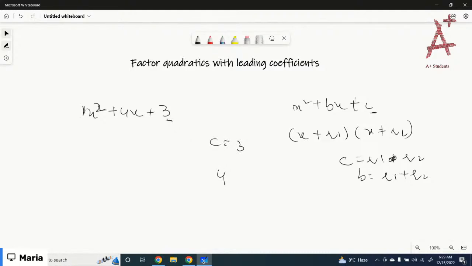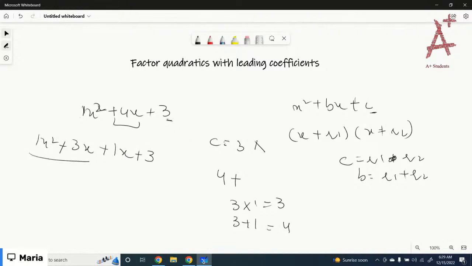You have to look for the factors that when multiplied make 3 and that when added make 4. Got it? So which two numbers when multiplied make 3 and when added make 4? It is 3 times 1 makes 3, and when you add them, 3 plus 1, they make 4. Got it? So replace the 4x with 1x square plus 3x plus 1x plus 3. Got it?